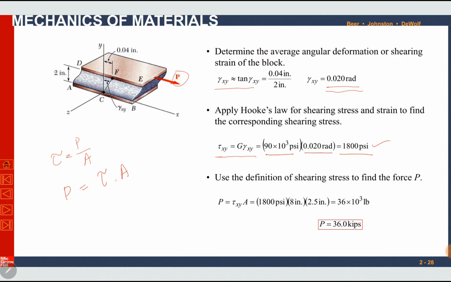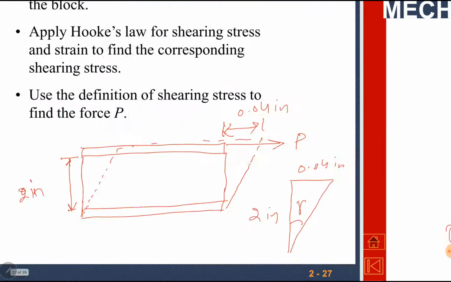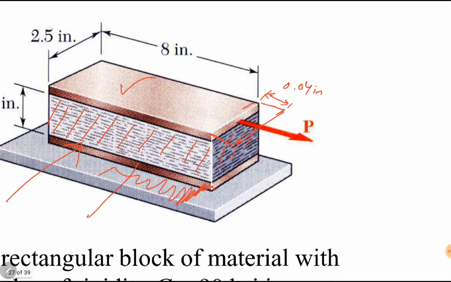Which area do we have to take? It is shear stress, so the shearing area, the area which is parallel to the load, or the sliding area actually. Which area is parallel to the load? This area. And this is actually the common area between the top plate and this block. Here we can see this plate was rigid. The common area between the rigid plate and this block is parallel to the force and is sliding upon each other.